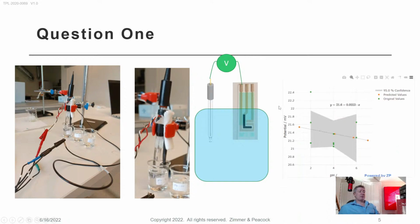Now, what we're showing here is we have signal. I'll read it to you because it's a little small, but the scale on this is actually 20.6 to 22.4 millivolts. So that's really only a scale of something like 1.8 millivolts. It's absolutely tiny. The kind of signals we're expecting if something's pH sensitive are often things like 59 millivolts per pH. We call it Nernstian behavior, but the whole scale here is less than 2 millivolts.